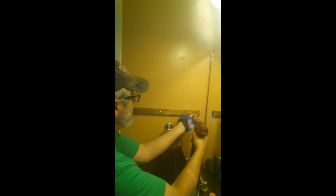Someone out there is saying, why do you use an impact drill for this? I like the sound. Unless it works. Let's put another one in over here. And since the pilot holes are drilled through into the wall as well, we know they line up, so we don't have to worry about measuring stuff.